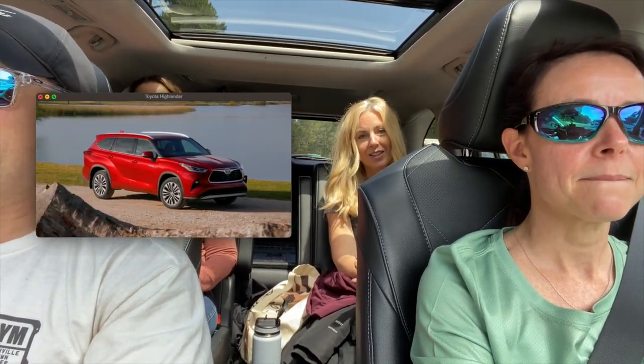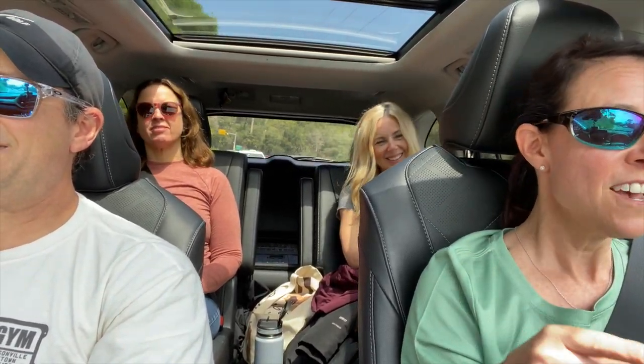Di, what do you think? First of all, I think it's a very nice looking car — I like the design of it. I agree with Tanya: it's very roomy, tons of legroom in the backseat, very comfortable for the most part. The thing I would offer as an opportunity is that sometimes when we go over bumps it feels a little bit rough, so maybe there's something to look at there. But otherwise overall I think it's been a great experience. Jill clarifies she hasn't been catching air — it's the surface streets and potholes that Di is referring to.